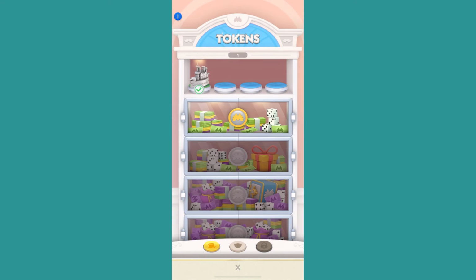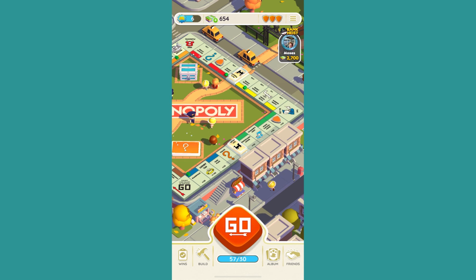Once you click on equip, the token is going to get a tick mark. Once that token gets the tick mark, that means you are currently using that token. Since I don't have multiple tokens, I only have ship, I'm not able to switch between them. But if you have it, you can click on any one of them and click on equip and you will be equipping yourself with a token. So that is how you guys can change token on Monopoly Go.